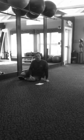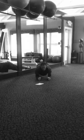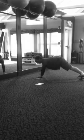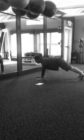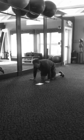The next one is a stepping plank. Looks like this. You start from this position. Up, up, down, down. Up, up, down, down. That's stepping plank.